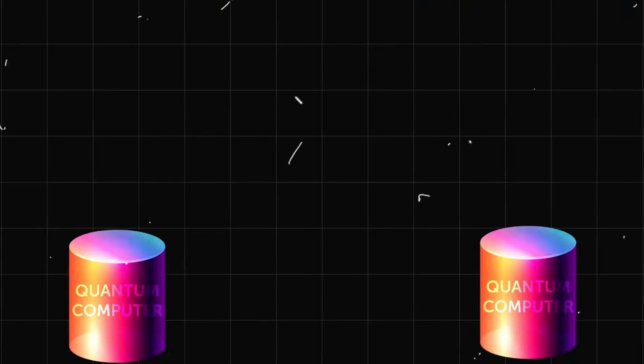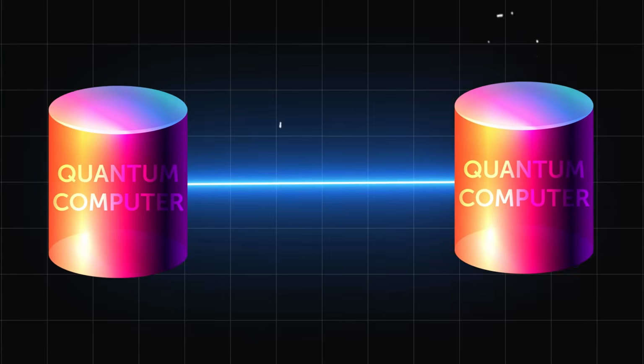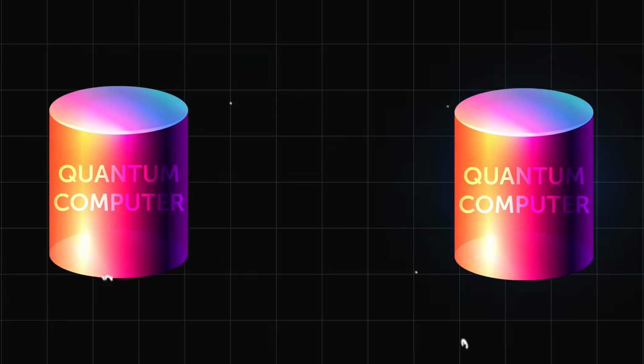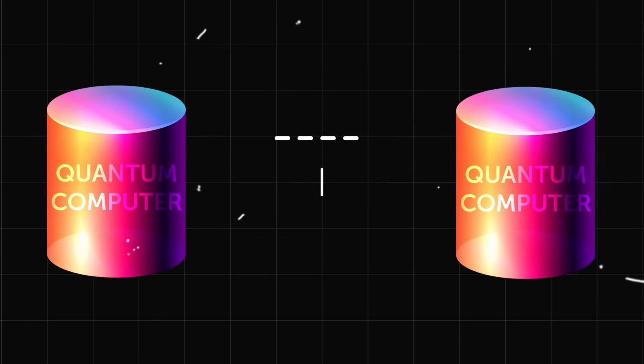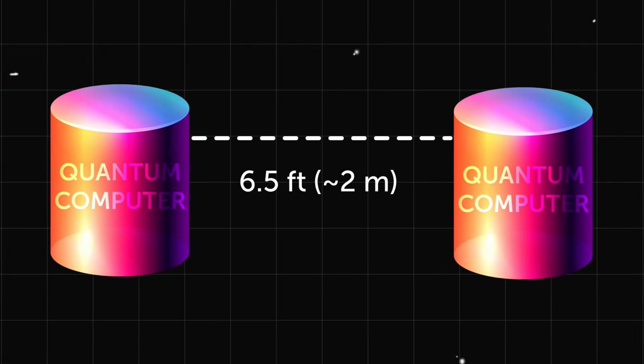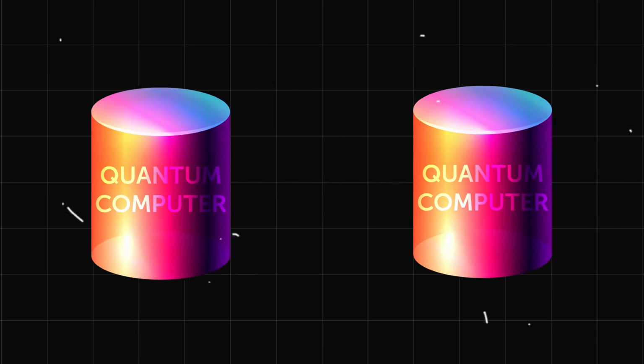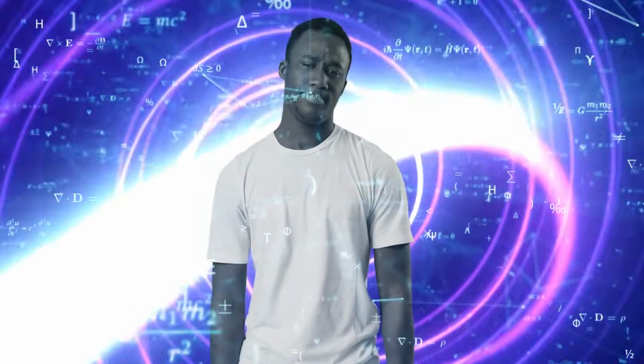Scientists have only managed to transfer a piece of quantum information from one quantum computer to another. The distance between them was 6.5 feet. But that piece of information moved as if there was no distance at all. It isn't easy to understand what happened there. To do this, we'll use the most powerful computer in the universe, your brain.